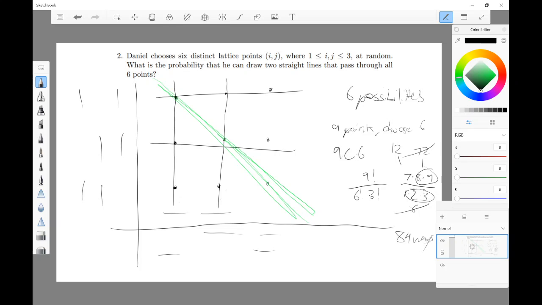So we've got 6 satisfactory solutions in the total pool of 84 possible. So 6 over 84 simplifies to 1 over 14. And let's check the answers to see if we're on our way. And what would you know? The answer is 6 over 84, or 1 over 14. We got him, boys! Let's be proud of ourselves.